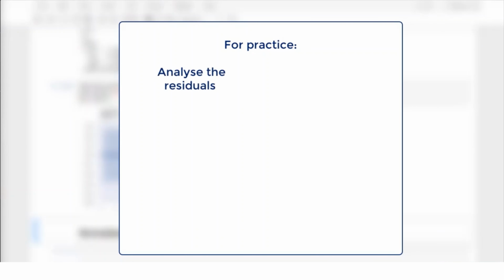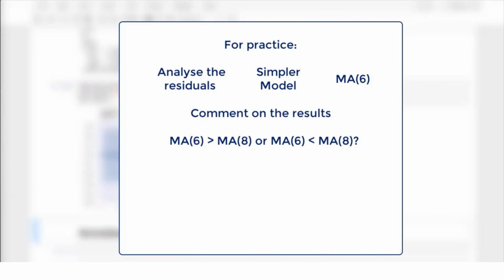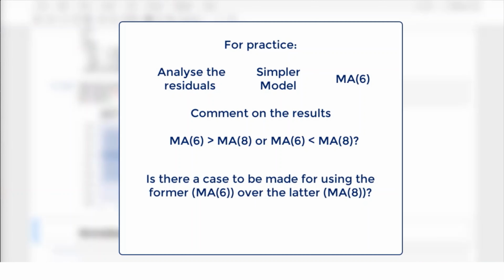Fantastic! For practice, you can analyze the residuals of the simpler MA6 model and comment on the results you obtain. Does it perform better or worse than the MA8? Is there a case to be made for using the former over the latter? Test a few things on your own to arrive at a conclusion which one is better, because picking the correct model is essential for successful time series analysis.